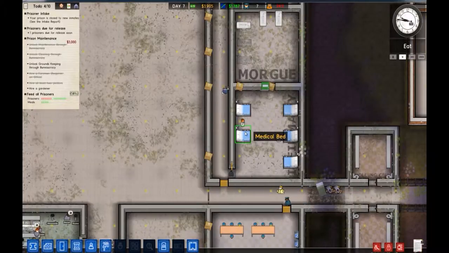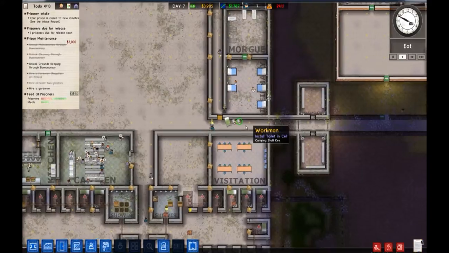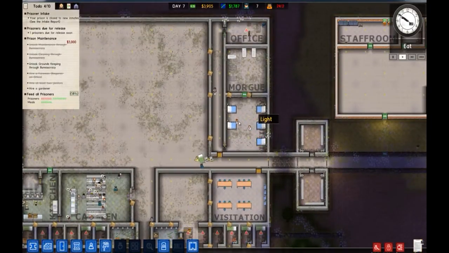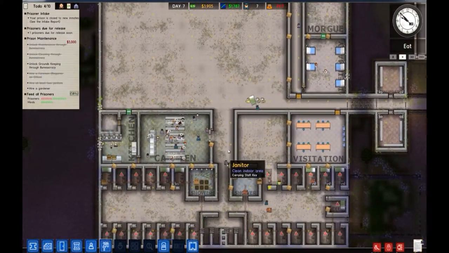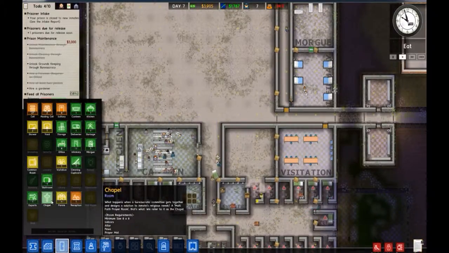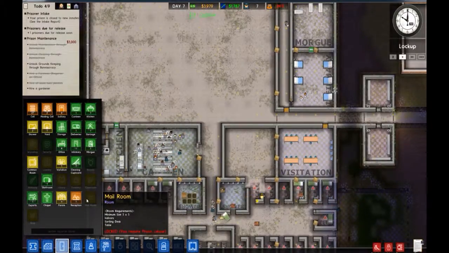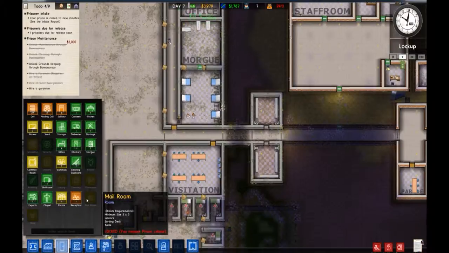It's very much just an impromptu prison building, really. It's just to show off what Alpha 35's got in it. So, from Alpha 35 as well, new rooms. We obviously want a big chapel. We've got the parole bit and we've got the reception bit, which are both good. The mail room, we should probably make as well.